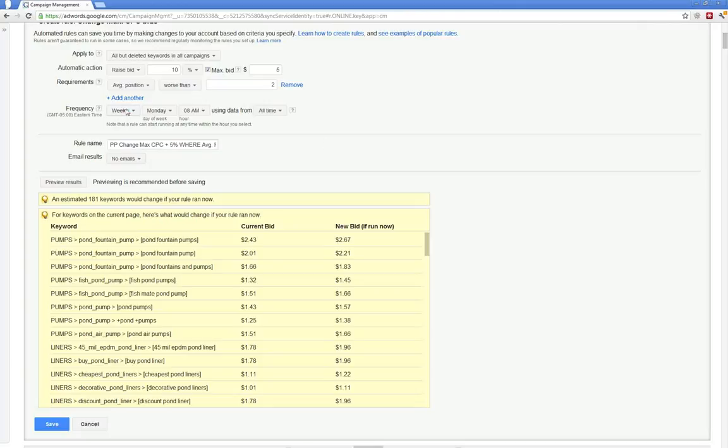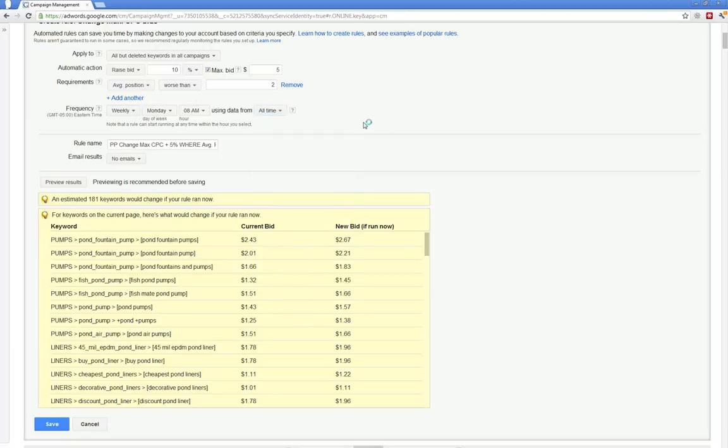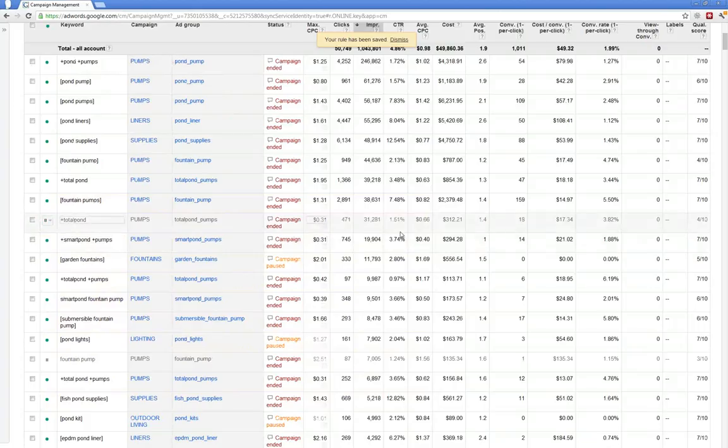This is going to run weekly on Mondays at 8 a.m. And just for this exercise, we've got all time, but I recommend usually doing last week. Because if you remember, in last week's optimization session, we talked about bid changes on a weekly basis. So then you just hit save.